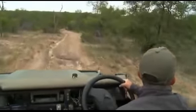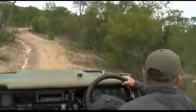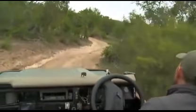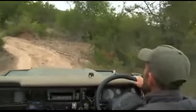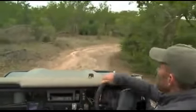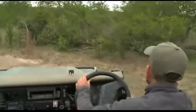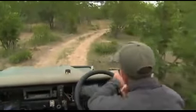Right, we're now on Ledwood Road. The last sighting that I ever had of quarantine and communal was around here. I always drive along here in the vain hope that I might spot one of them. But then we will hit the Malwati drainage, which is the big, well, big is another sort of hyperbolic term for the dry stream that runs through the middle of Duma. We'll hit that, and with any luck, we'll get a little view down to the south of the leopard and her babies. I don't think we're going to. I think I'm being overambitious. But let's hope. Let's see.